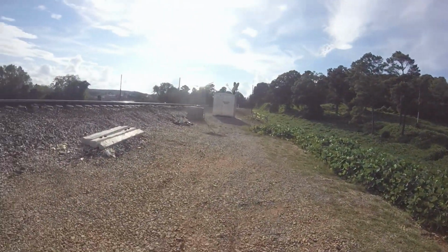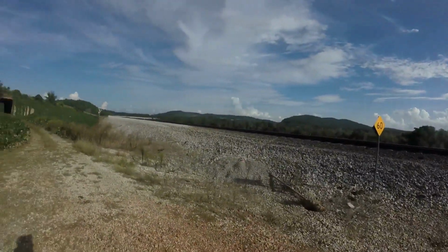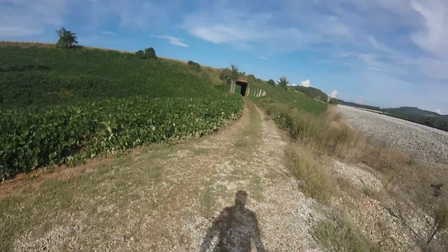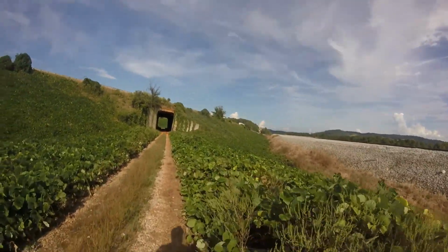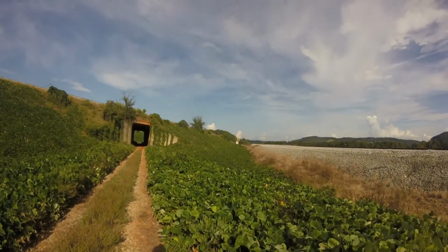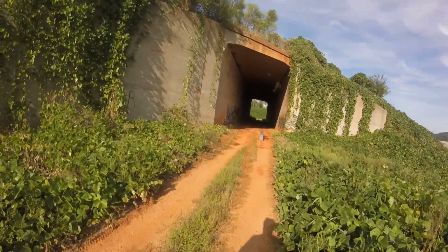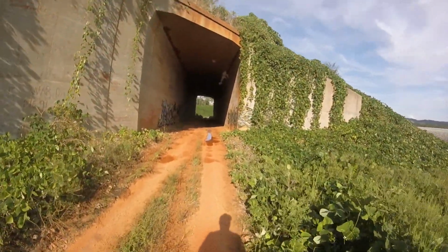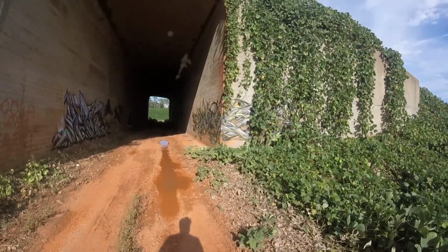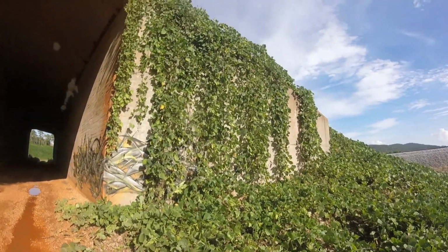See where it angled up and in and out through there, where that looks like where that equipment is now. Of course, this has been totally redone since the plant closed. Plant's been closed a long time, so this spur line's been gone for quite some time. And there you can see the front side of the abandoned plant right down through there in the distance. Some of the graffiti that was done before kudzu started taking us all over.